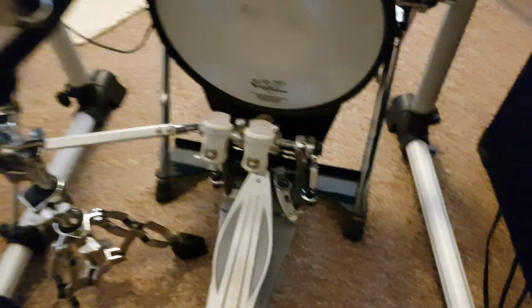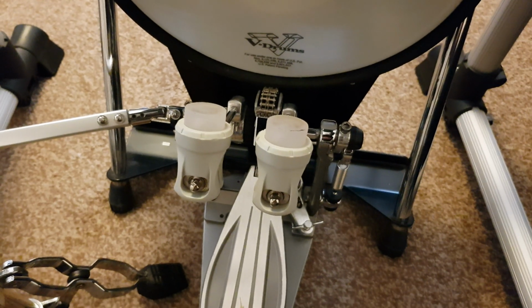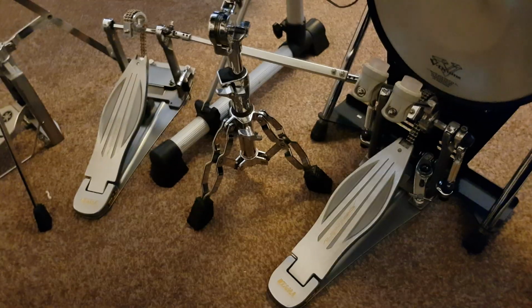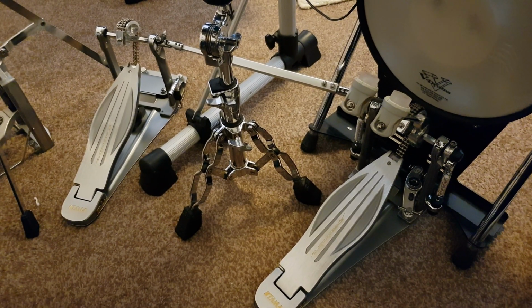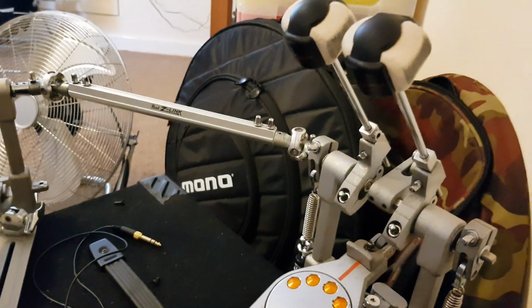Even the beaters, these stock beaters, are really good. Most beaters that you get with bass drum pedals, and you spend good money on a really good set of pedals, like the two I've got here, I mean, the beaters I got in the Demon Drives were absolute crap, and I had to swap them for the Red Lines, which are good, but you shouldn't have to do that.